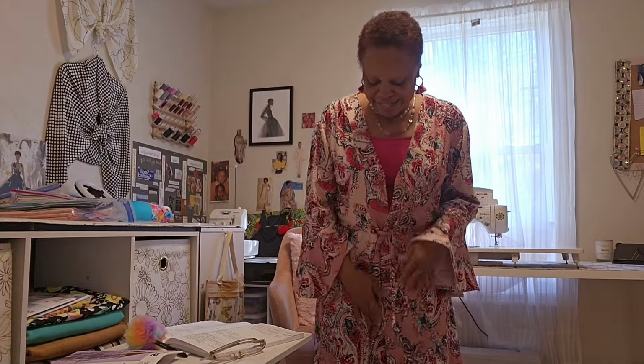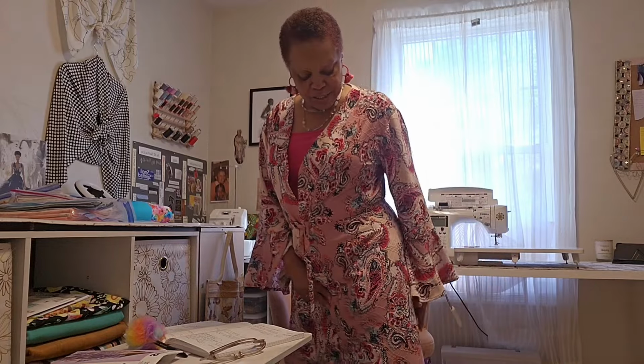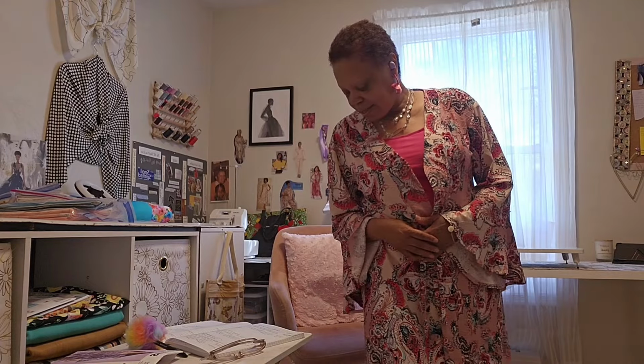And this is what I'm talking about. This is the kind of thing that I might put on to wear around the house, sit down, have my nice dinner. Now, it does go, I'll try to insert a picture so you can see the whole thing. It is just about maxi length. It stops about, so it's midi, I guess. It stops about 2 inches before my ankle.